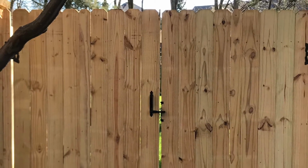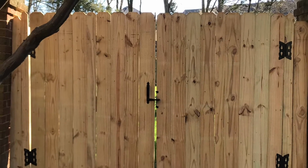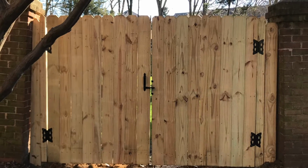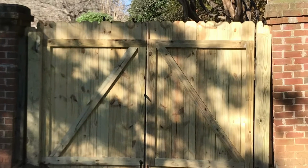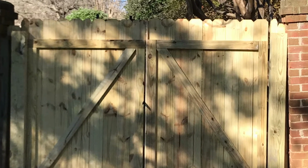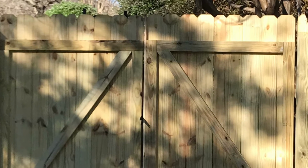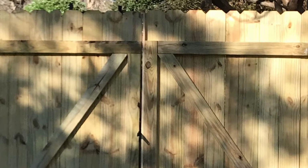I think the gate turned out really nice, considering I had to build it between two crazy crooked columns. But overall, it turned out pretty good. You can see the margin between the doors is nice and even. The pickets across the top look nice and even. The gate latch closes and opens correctly and works as it should. So I think that turned out really well.